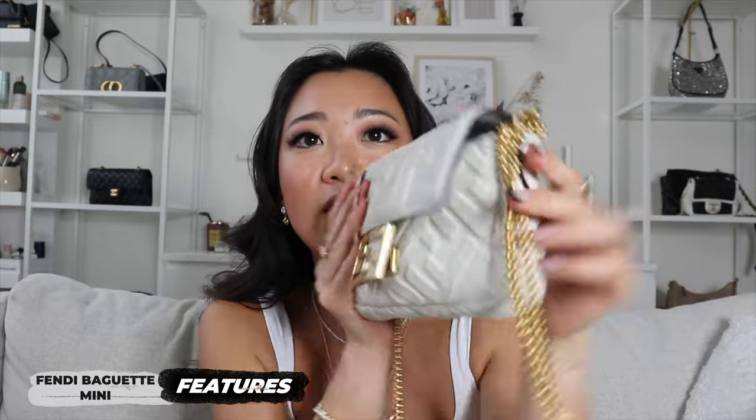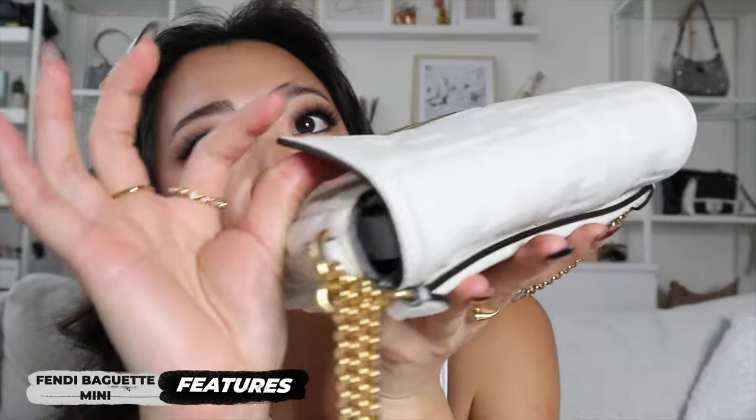Starting with the features of the bag — the baguette is a flap bag. The leather is very malleable. It is very flexible, so you can hold more things. It's very soft, kind of puffy and squishy, which makes it very nice to feel, very comfortable, and it has more fluidity to it than some other bags. I'll also be telling you about the bag I was personally comparing this to when debating which one to get.